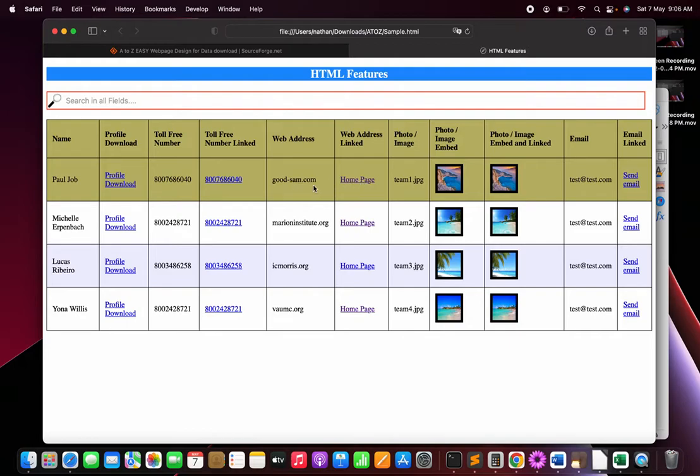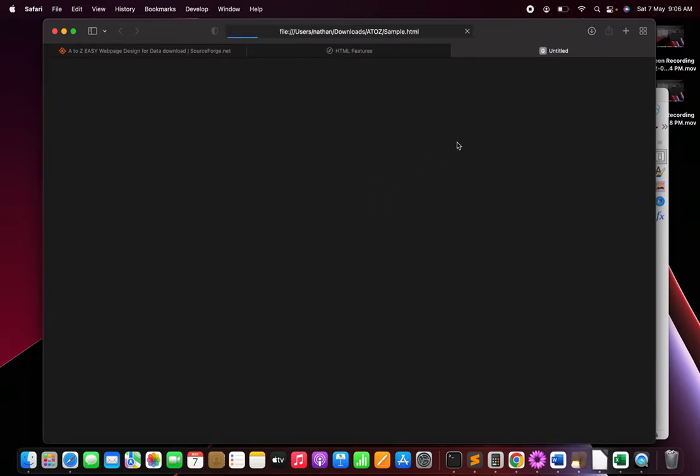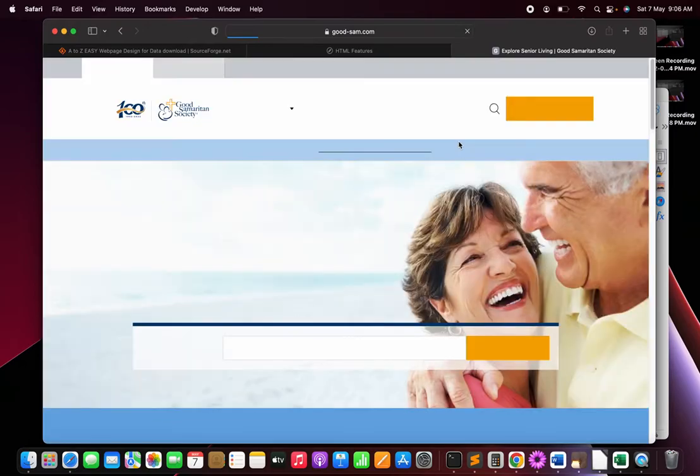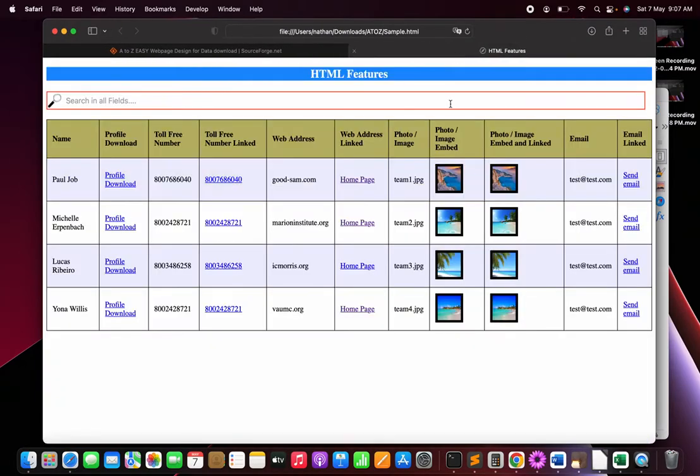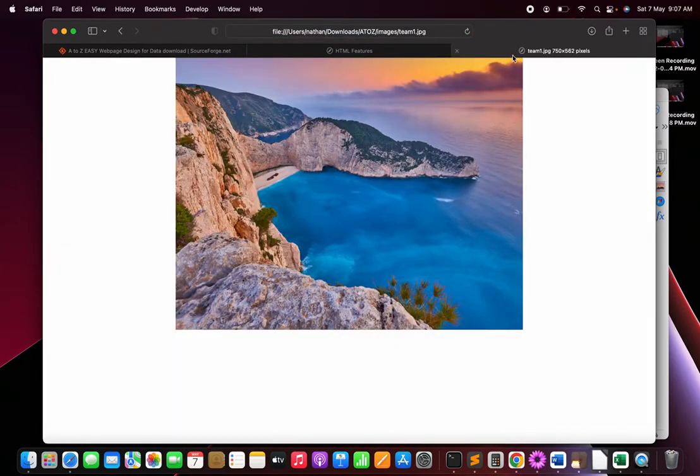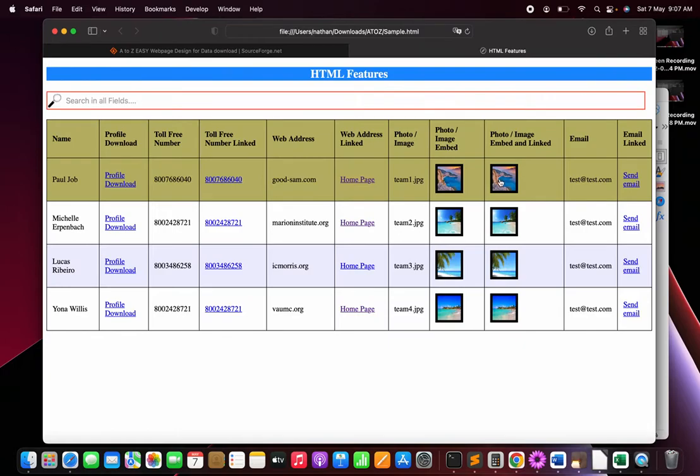Hyperlinking of web pages is possible. So I've linked the home pages. If you look at it, this web page comes automatically. And then hyperlinking of images. This is a small image embedded, but people want to look at the full size image. They can hyperlink it and do it like this. See, if I click it, the full image opens in a new tab.